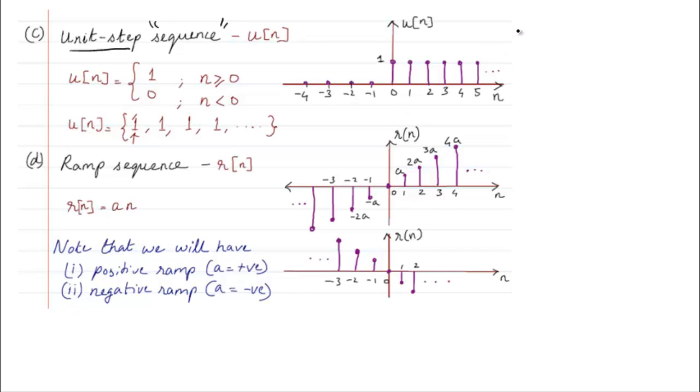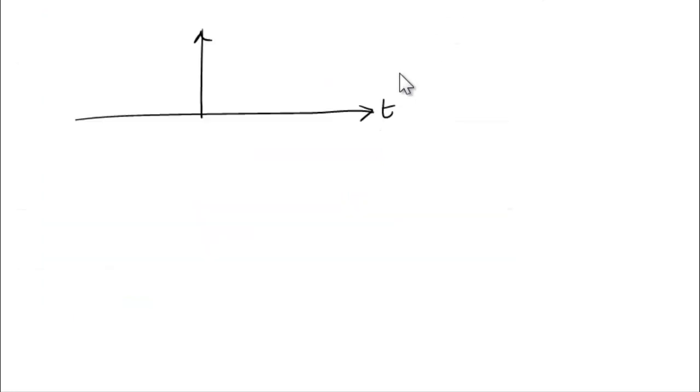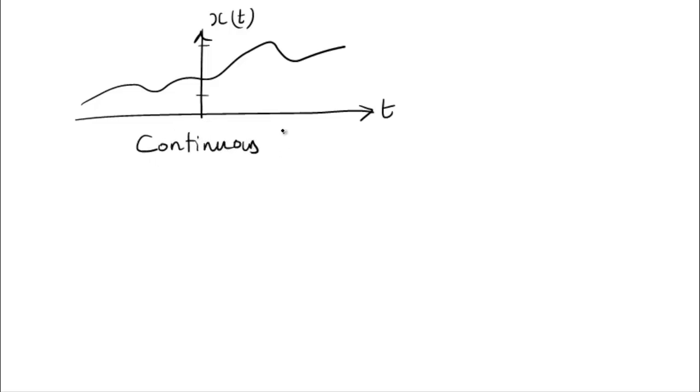We must very clearly understand the difference between a discrete signal and a continuous time signal. For that, let me explain it in a very simple way. Assume a time signal in which I am taking some reading of some sensor. Suppose the signal looks something like this. I will name that signal x of t. And you can see that it exists for all time periods, and it has an amplitude which comes in between this range. It can be even below that or even above that. But what you can generally see is it is happening at each and every instant of time. That's why we call this a continuous time signal.